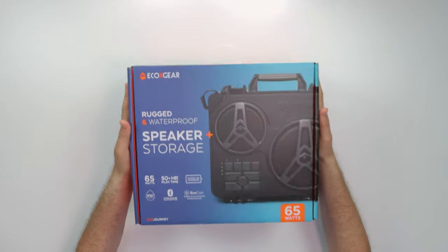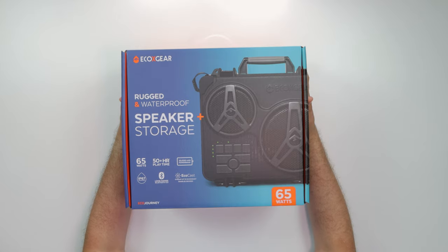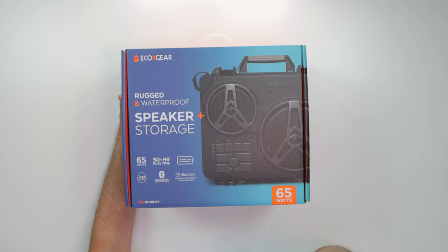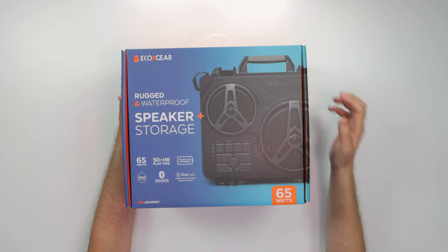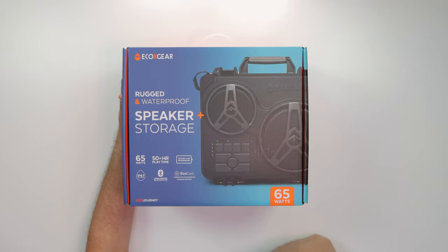So today we got another Bluetooth speaker to review. Let's go. I'm actually really excited for this one. So check it. This one is from EcoGear. Now, remember that DemerBox? Basically, this is something similar to the DemerBox. This is the EcoJourney. It's from the company EcoGear. It's the speaker. It's called EcoJourney.